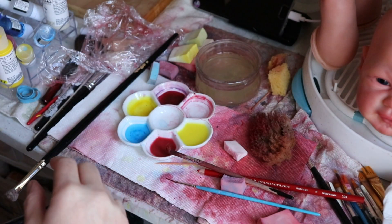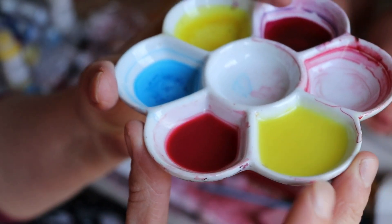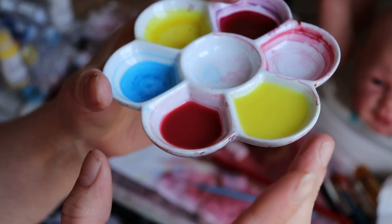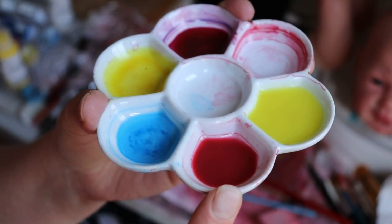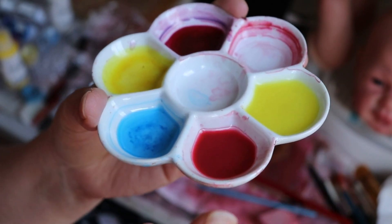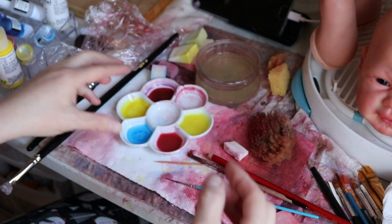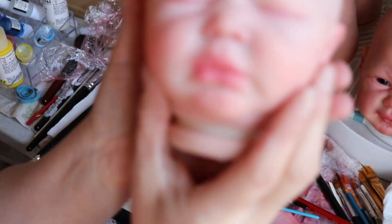I mixed up just my regular primary yellow with some water to dilute it. I always pretty much fill these little reservoirs — like a tablespoon size — all the way up. For the red, I added my cadmium red in the Golden Paints, and also a touch of burnt umber — not as big a drop, just a bit — to mix it up. You want kind of a deeper, blood red color.